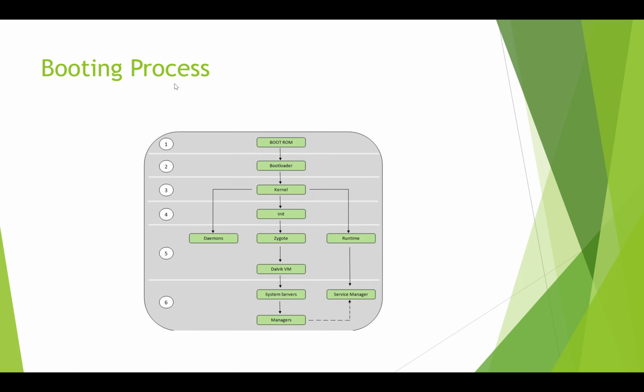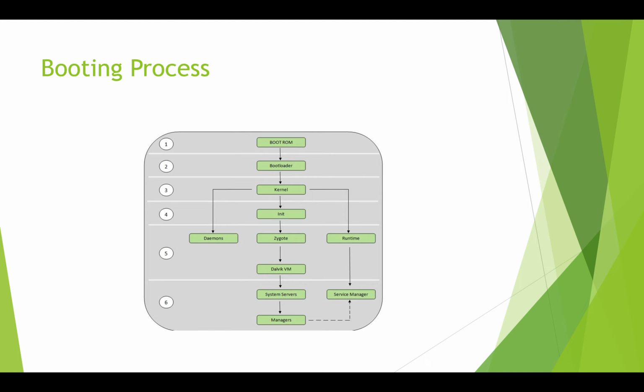So basically what happens is, when you press that power button, there is something called PMIC, meaning Power Management Integrated Circuit. So what does this do? It supplies power to all the hardware to check whether all of the hardware is proper or not. If it is proper, then it will go for the next step. So what happens next? Here we have given the first step as boot ROM, which is nothing but powering on.